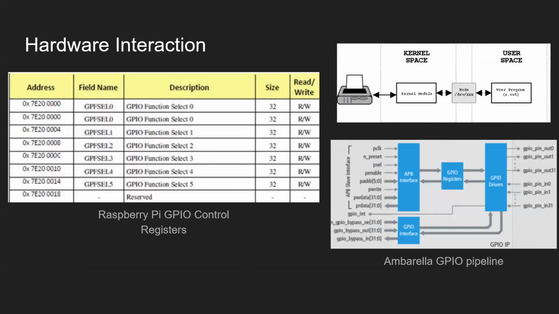Hardware interaction. So there are a few different ways. On the left is an example of how Raspberry Pi does it. It has memory locations that the CPU accesses. On the left are the addresses, and these are the physical addresses. As far as I'm aware, you need to be in kernel mode to change these. And each of these corresponds to a 32-bit number, 4 bytes, whatever. For now, it's all numbers. It's all ones and zeros.